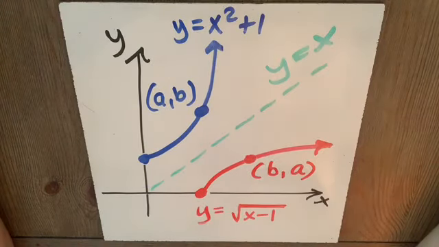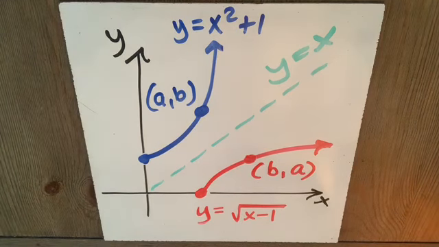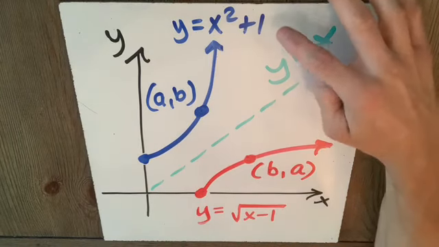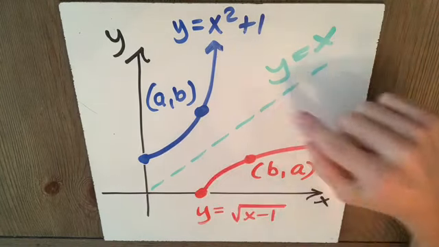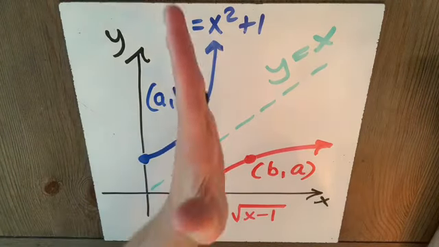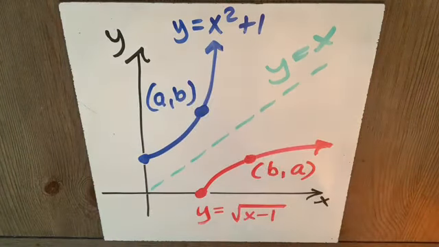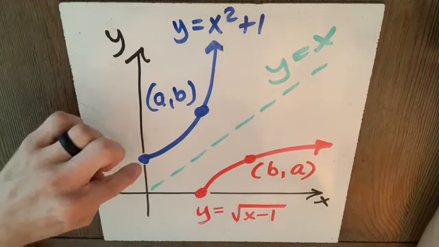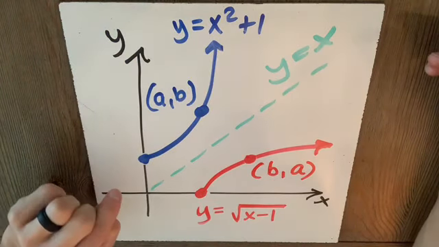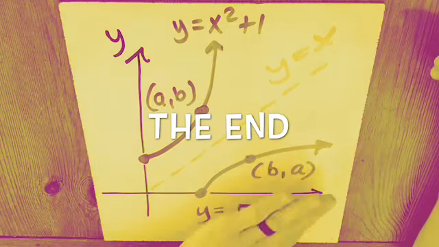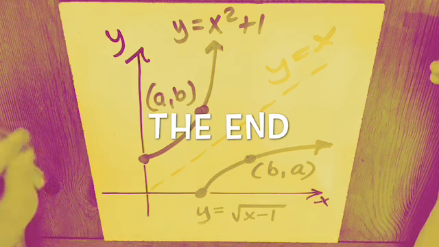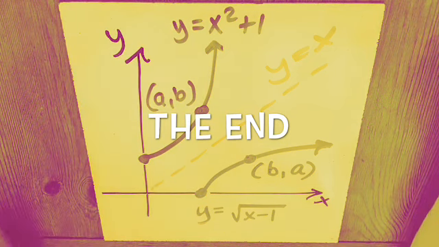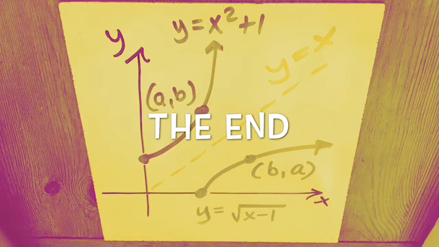One final thought on this, sort of pre-class to the logarithmic function. When we have x squared plus 1 with a restricted domain, it passes both the horizontal line test and the vertical line test. When we say that a function passes the horizontal line test, it is a one-to-one function. Remember, only one-to-one functions have inverses. One-to-one functions pass the horizontal line test, and they have only one y value for each x value. It's a one-to-one function.